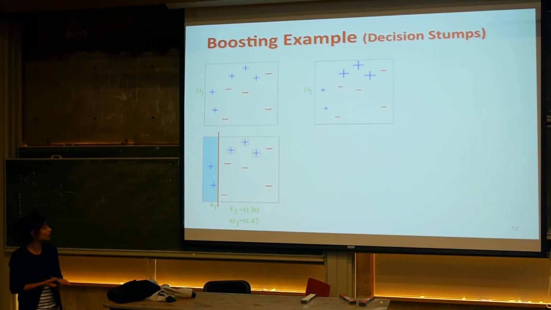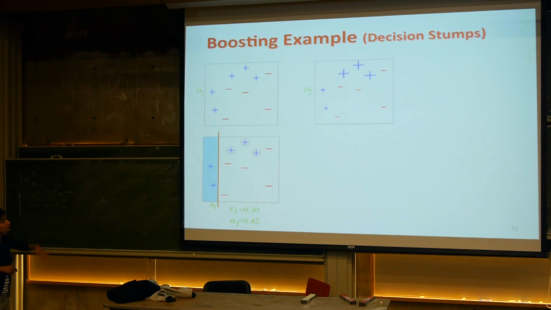All right, so now these are the 3 points we made a mistake on. We are going to increase their weight. We are going to reduce the weights of everything else. So we made these larger. The remaining ones we made smaller because we did well on them. And now we are going to relearn another single split along one of the dimensions that does well on this weighted data set. And what do you think that might be?